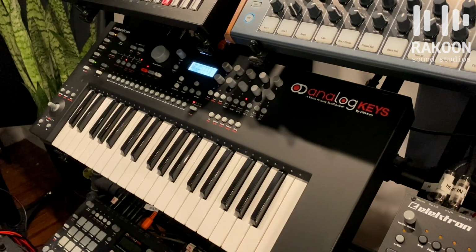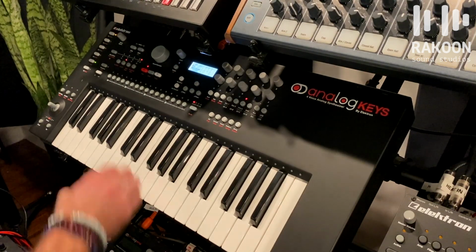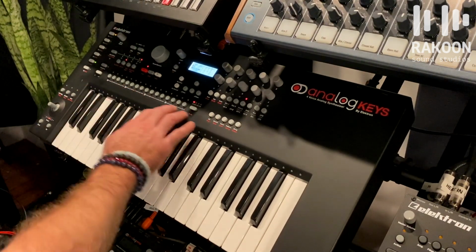Very simple to use once you get used to the workflow. As all Elektron gear, it takes a little bit of a learning curve. But once you're familiar with it, it makes a lot of sense, and it's actually very enjoyable to use. Like all Elektron gear, it has a great sequencer on board.